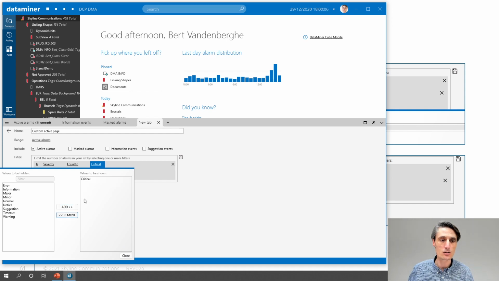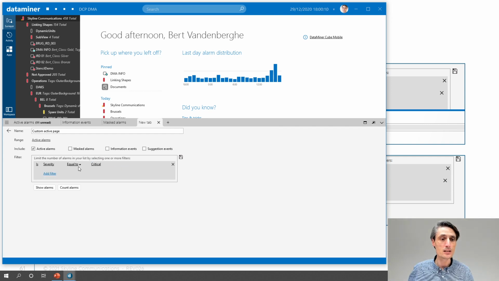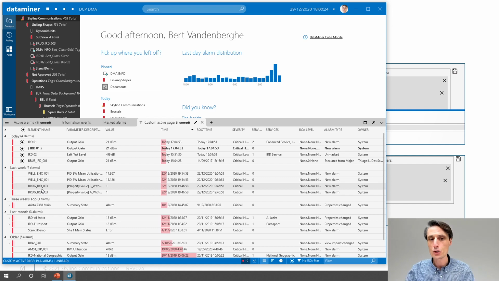For now, I'll just go for the criticals only. Is severity equal to critical? And then I can immediately show the alarms, or you can also do a count. There is a possibility to count the alarms so that you know how many alarms will match your filter.